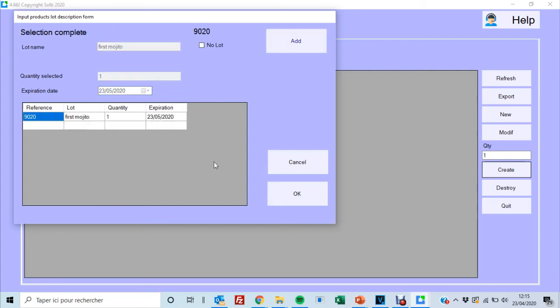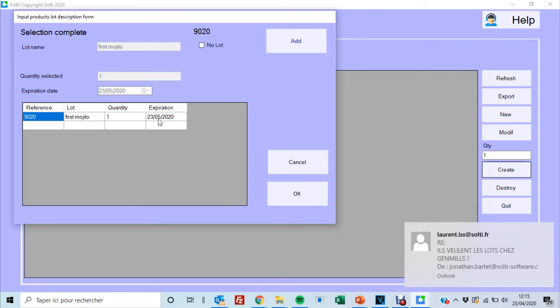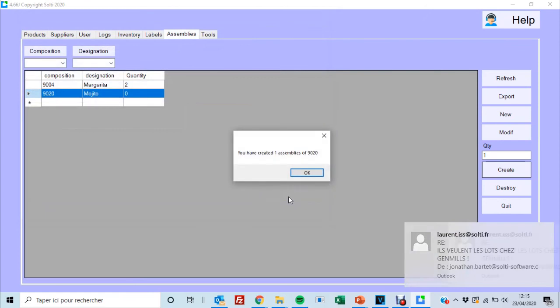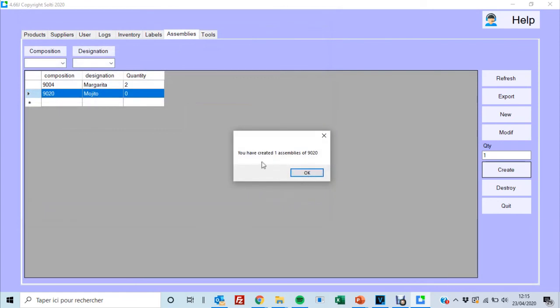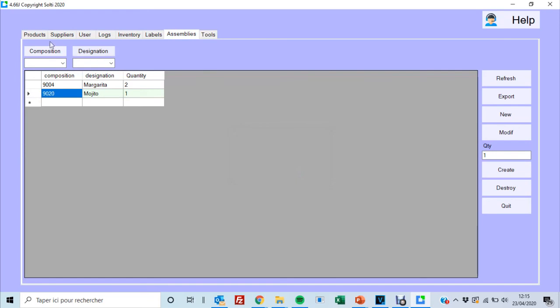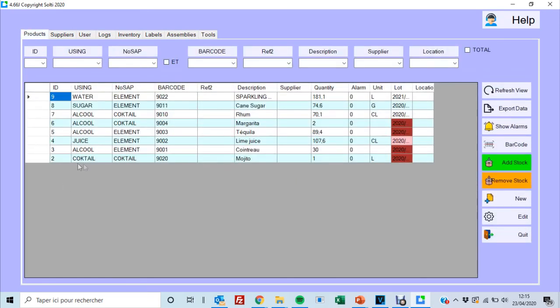Okay, I add. So we see we have a quantity of 1 of first Mojito for an expiration date in 1 month. The software told me that it created one assembly of the 9020 with the Mojito. I say okay. And now if you want to check, we have 1 in quantity for the Mojito.